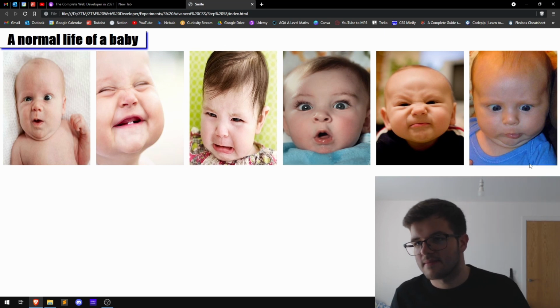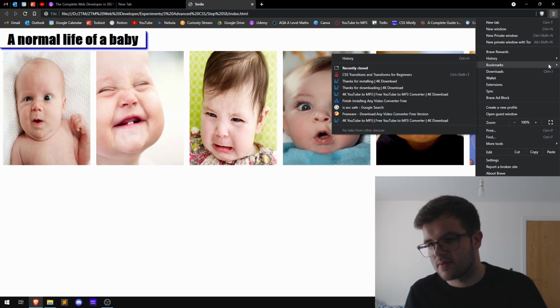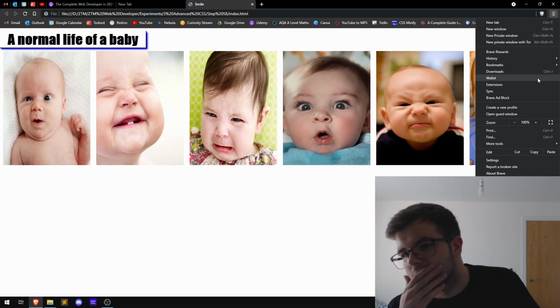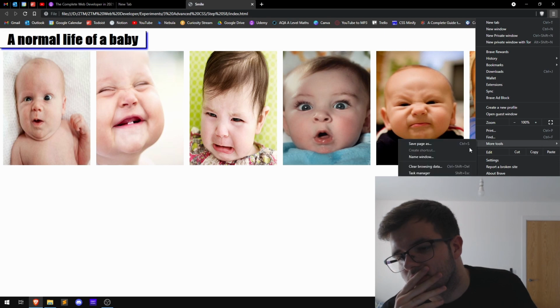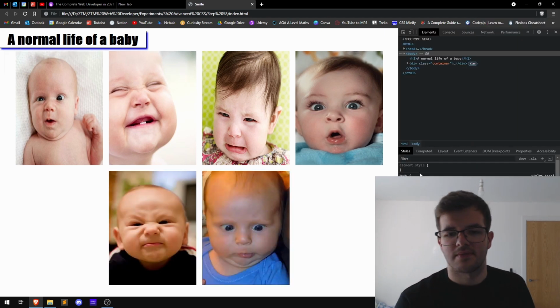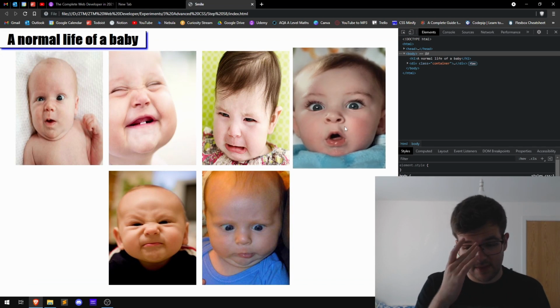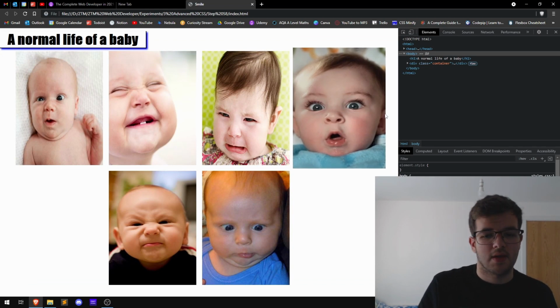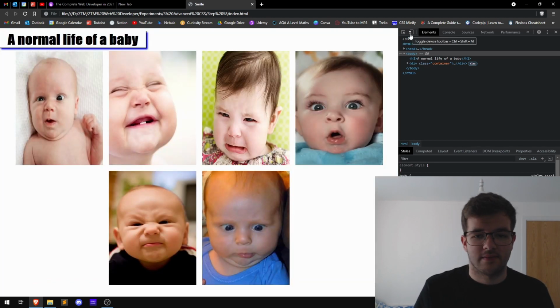And basically, if we go into the developer tools, the developer window, we can see that there's this little phone icon.